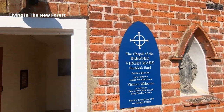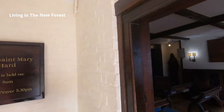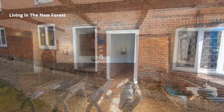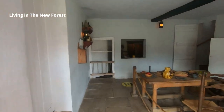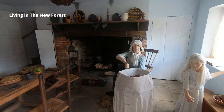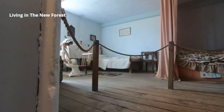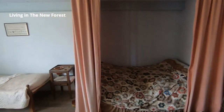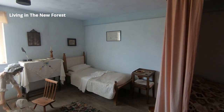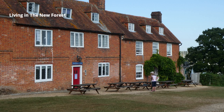The original chapel is still here and it's open to visitors. Next door is a ship workers' cottage and we can see how the family would have lived 200 years ago. Just one bedroom with all the family sleeping together — the parents' bed has some curtains to give them a bit of privacy. There's a hotel and pub here and also a museum where you can explore the history of Bucklers Hard.